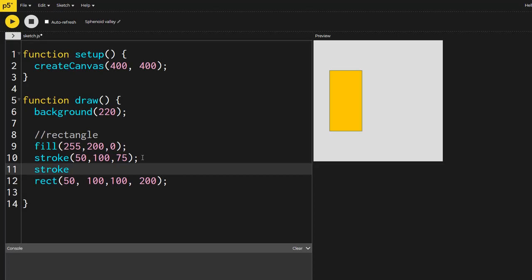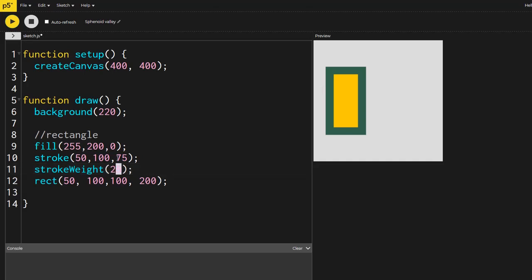Well, you can. It's called stroke weight, and we can choose that. Let's do 25 and see what that looks like. Oh, wow. There we go. That's way thicker. Now you can actually see it. You can play around with the number. We can make it 20, 1, whatever you want. As the number gets smaller, the width gets smaller as well.